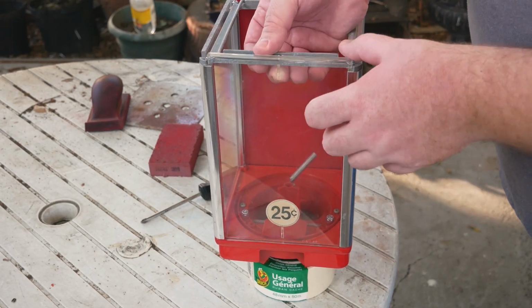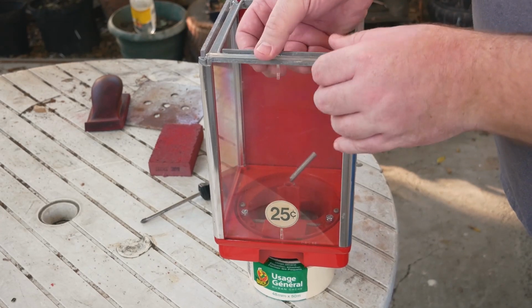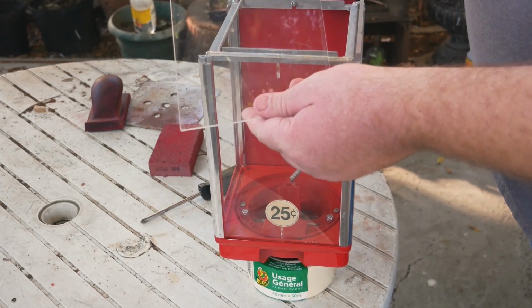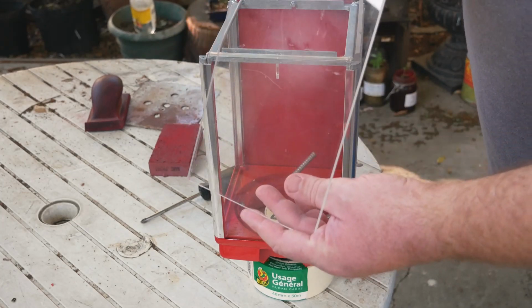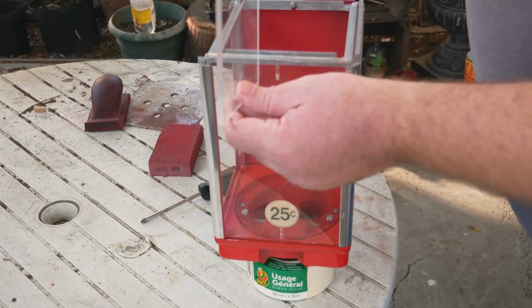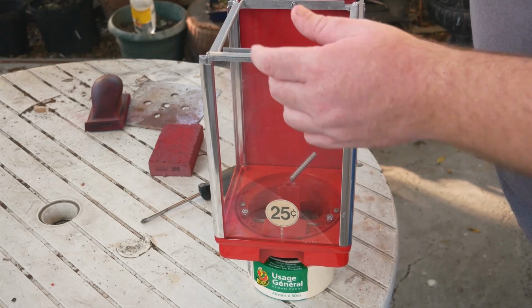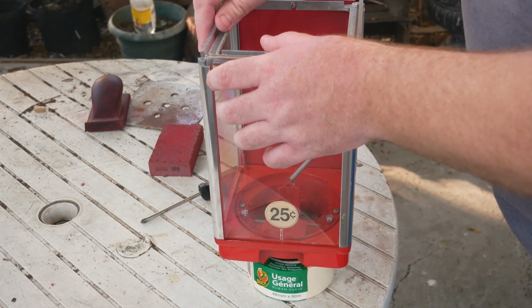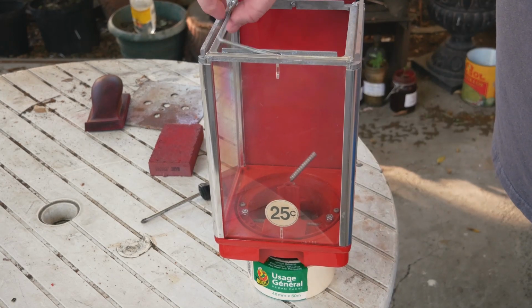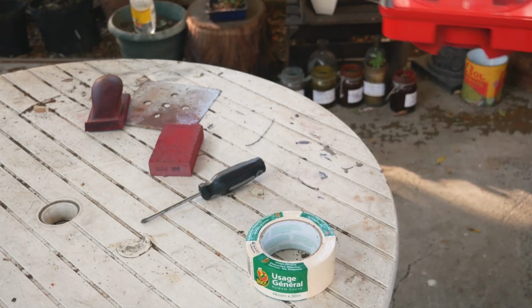So if you can, get these original ones because they're better and more secure. Otherwise, get a piece of plastic that breaks up into small pieces that aren't sharp and won't hurt somebody if they do break, and get them cut to size. But just take your original one that's not broken with you and they'll be able to cut it to the same size. And it's done. All you do now is grab it and load it.